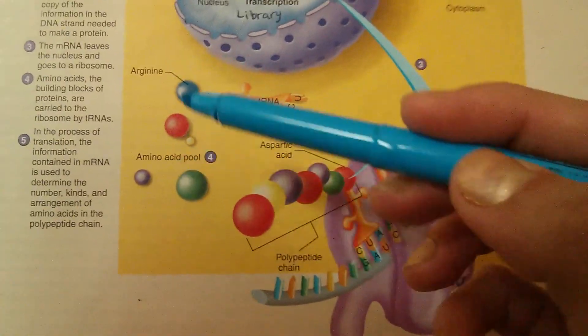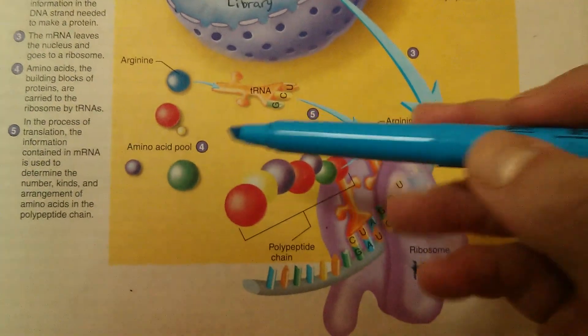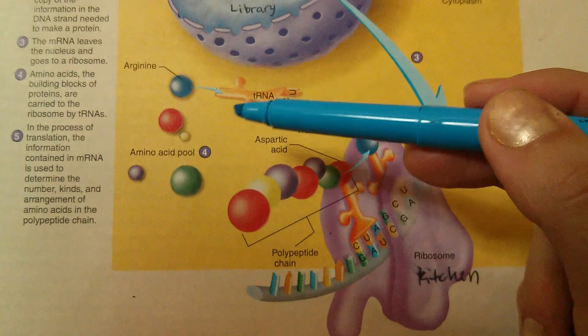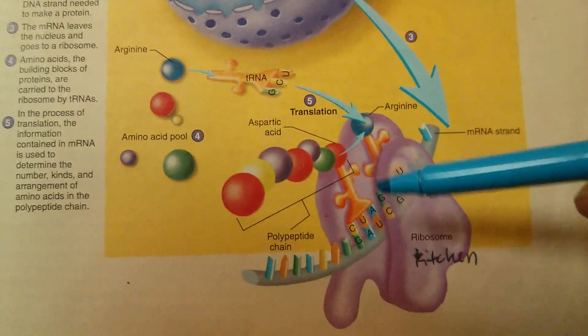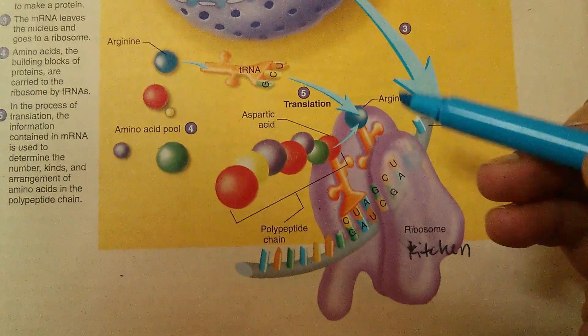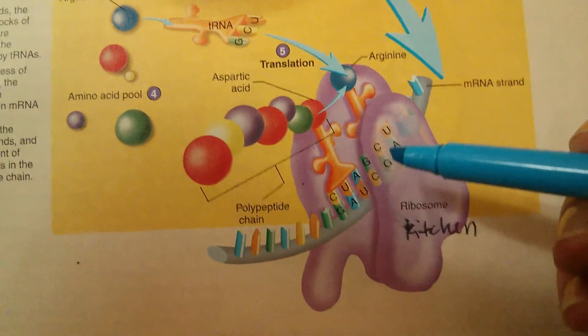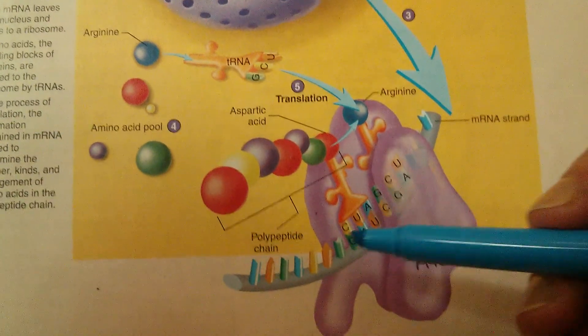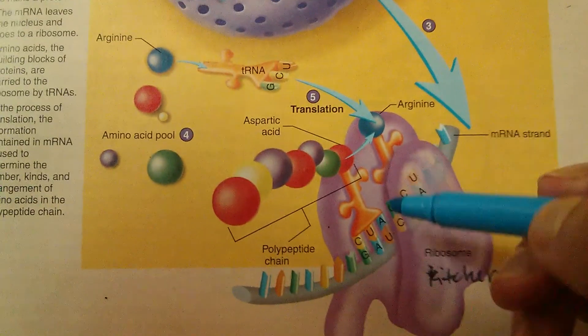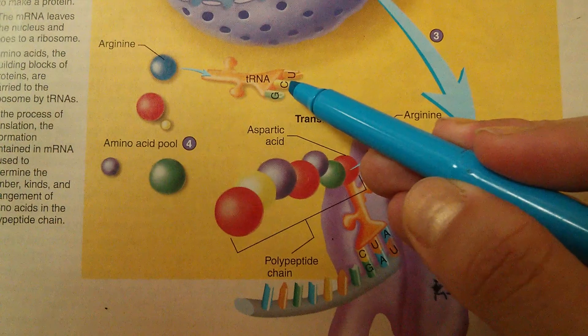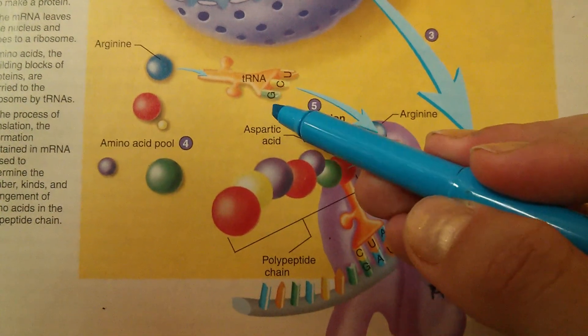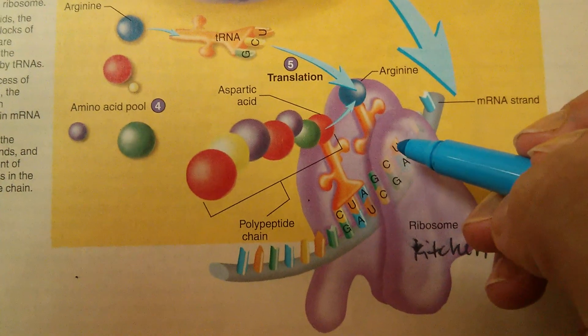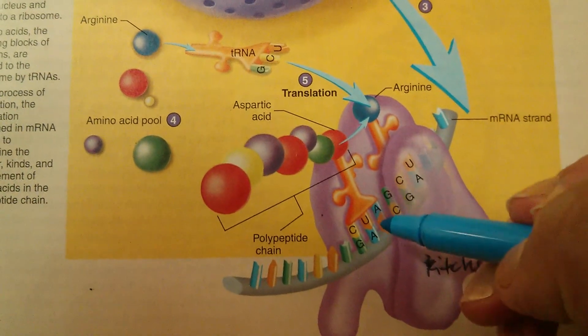So, he goes, gets the ingredients, or in this case, he gets the amino acids that the recipe calls for, and transfers them, tRNA, and brings them to the kitchen or the ribosome. And they latch on to the strand here to complete it, making it a full strand. So, we see here that he brings the G, C, and U, which are the certain things that they need, and they bind according to the code here that they have.